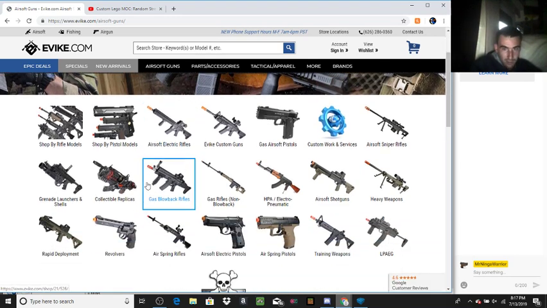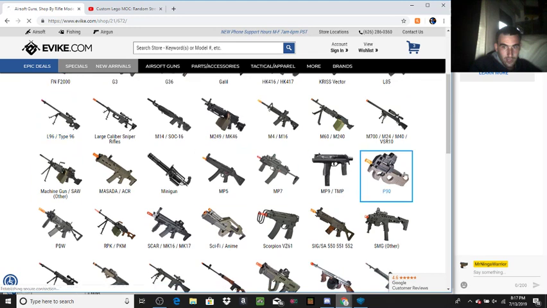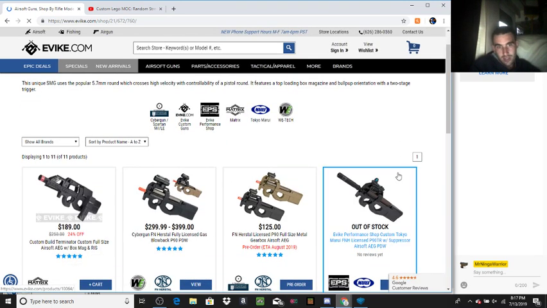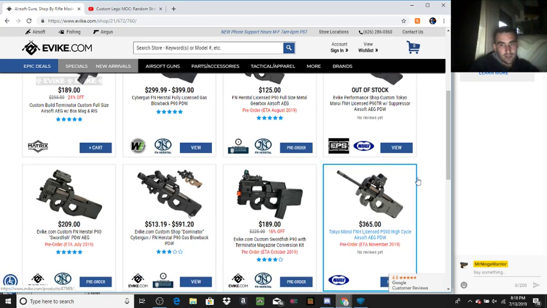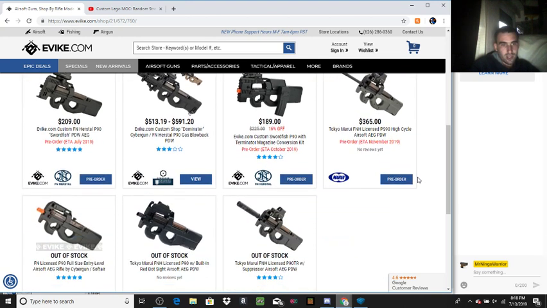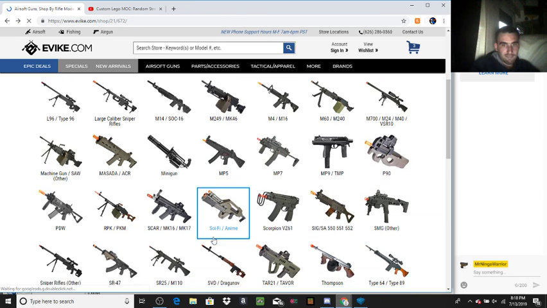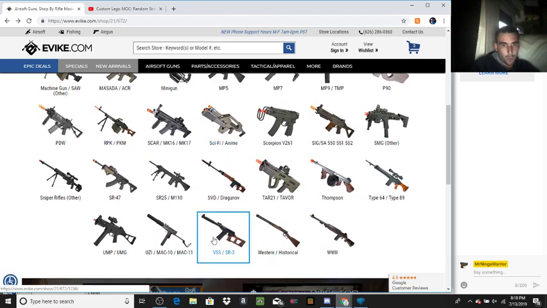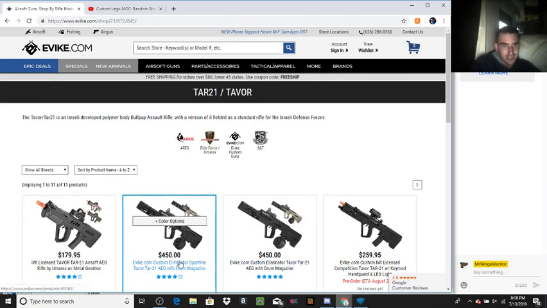Let's go look at P90s from eBike. Check by rifle models, and we just need to find P90. Sometimes people in the airsoft community do super crazy custom stuff for P90s, so sometimes I just come in here to look. Wow, they don't have very much, to be honest with you. Are there any really crazy TARs? Yeah, there is.